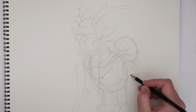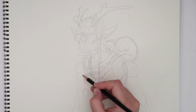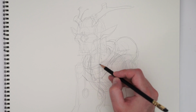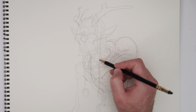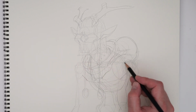Alright, so here we've got these deltoids. Let's put in where those pectoral muscles would be, and see if we can link some of this stuff up. So visualizing again where that neck is going to be, where the collarbone is going to come along. Boom. See if I can put that in.